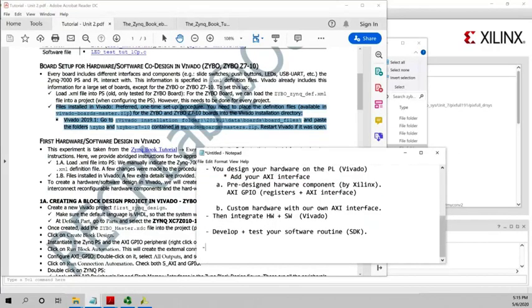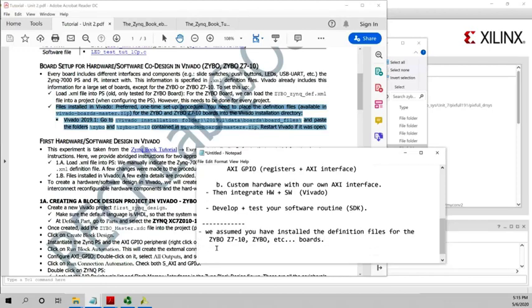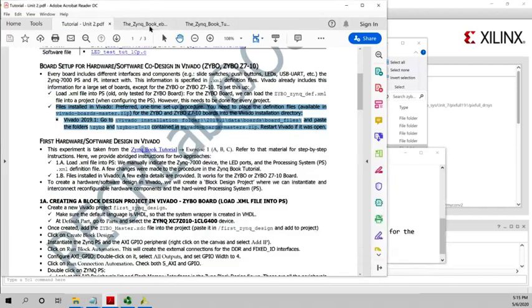Let me mention it here. We assume you have installed the definition files for not only the ZYBO Z710 but also the normal ZYBO and other boards. Like I said, by default Vivado has a bunch of boards already defined, but for some reason it does not include the ZYBO, for example. So you have to do it manually, but only once. Okay? If you want to know how to do it, it's right here. So that's the first thing that you have to do.